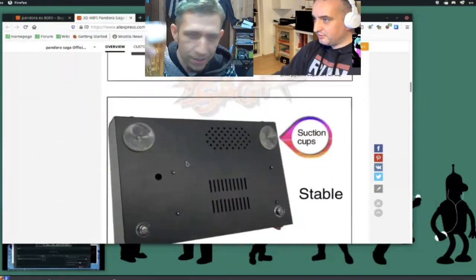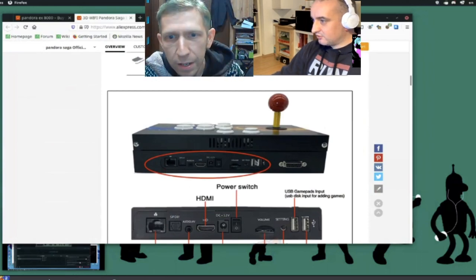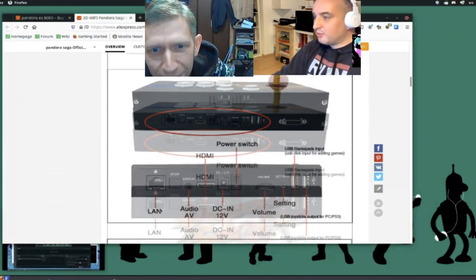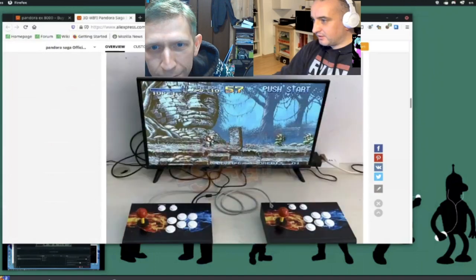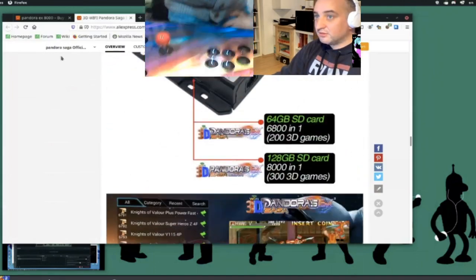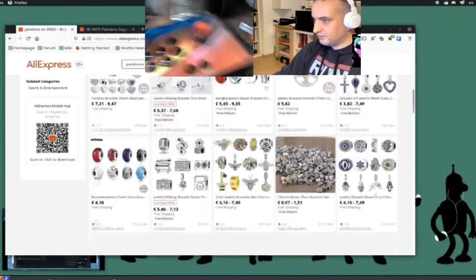Here's a back one though. You can see it's not a standard sort of layout. It's got vertical USBs and an S/PDIF out. Are you plugged into your Neo Geo console? Where's it plugged into? I'm sure you're using this web thing here. So I've stuck it in here, but it does not fit completely.